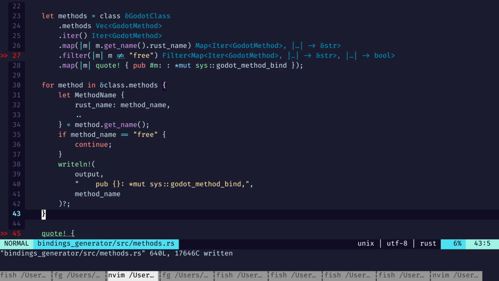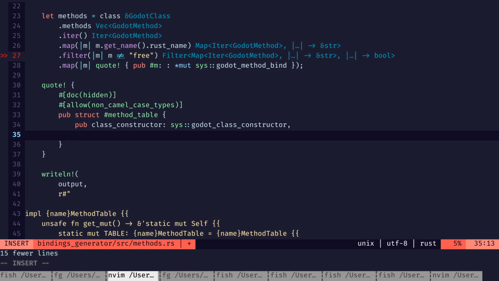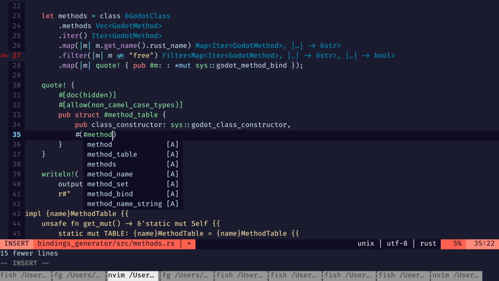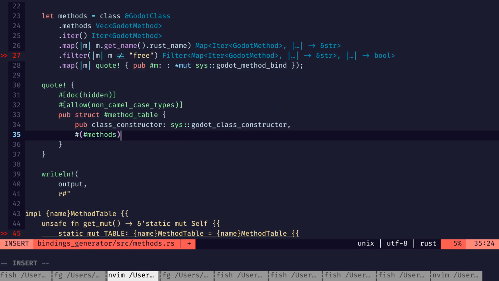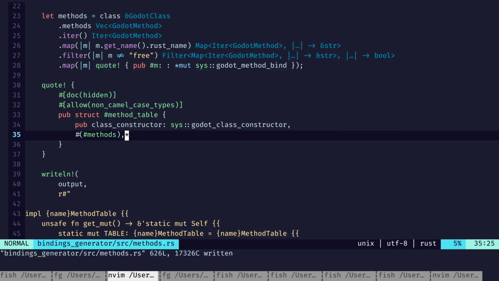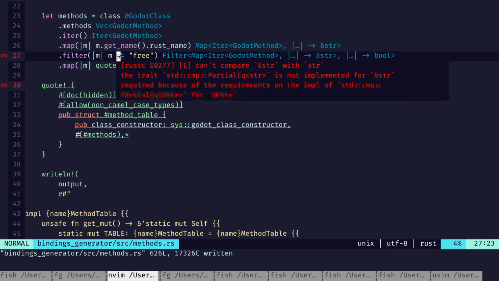That looks right. And then in here, methods, comma, star. Oh, I see. Thank you.